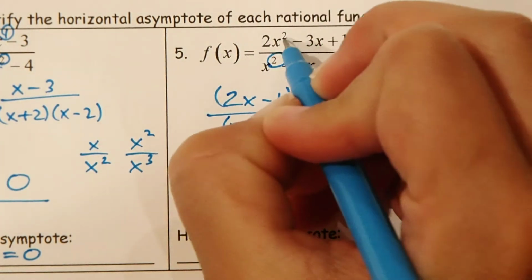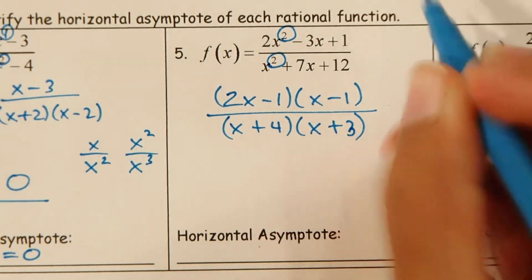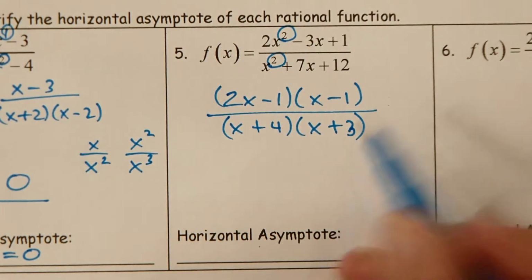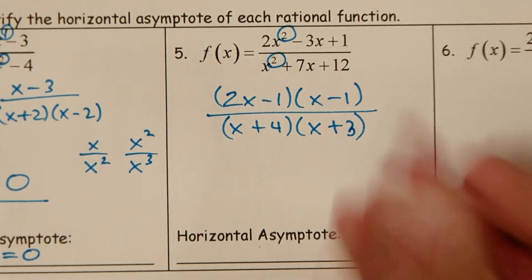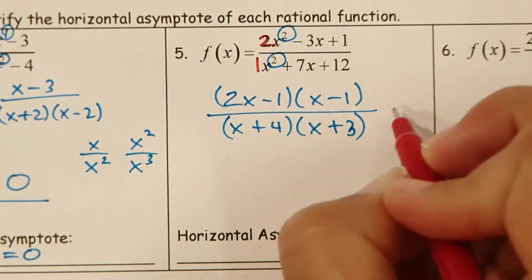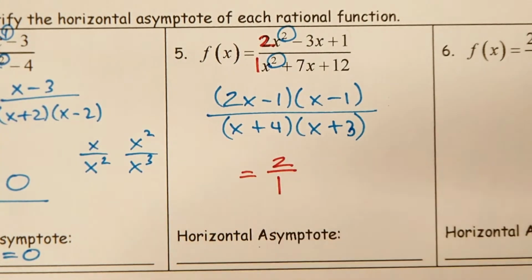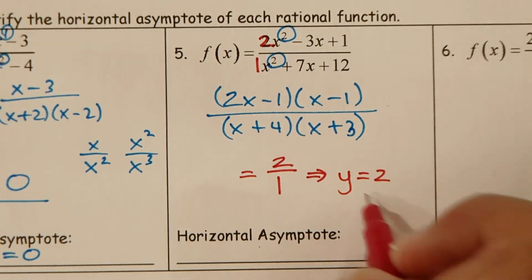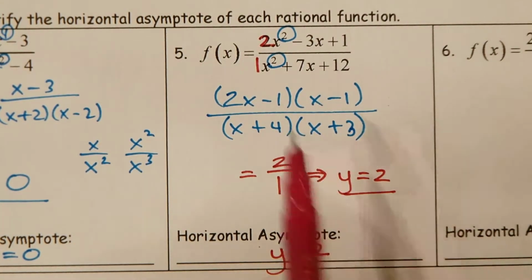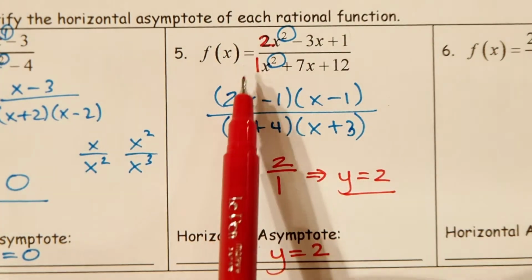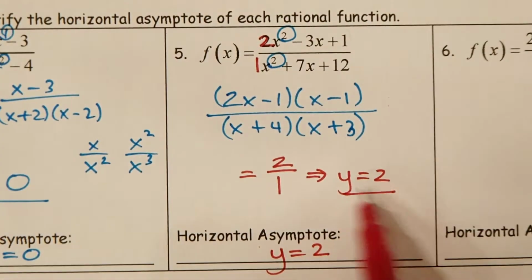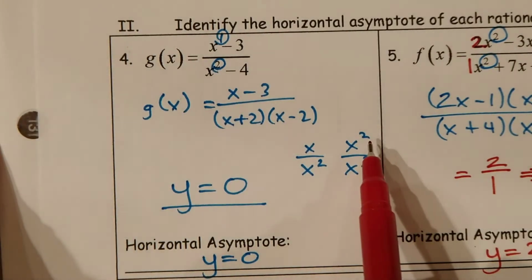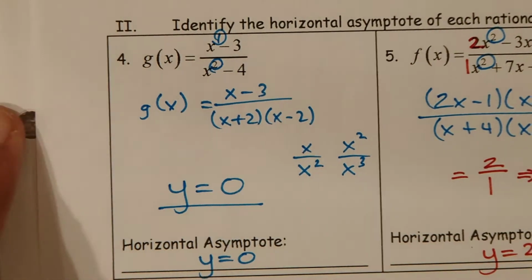Alright, so again, nothing is canceling out here, so we're looking straight at the powers. So if we see here, the powers are both 2. So when the powers are the same, or when they're equal on the top and the bottom with the leading variable, the horizontal asymptote is going to be the coefficients here. So we have a 2 and we have a 1 here. So the coefficients equal 2 over 1. Therefore, our horizontal asymptote is going to occur at y equals 2. So when the powers are the same, you take the coefficients in front of those powers and reduce the fraction. That is your horizontal asymptote. When the powers on the top are smaller, the asymptote will always be at 0.